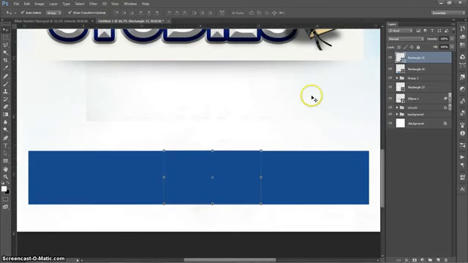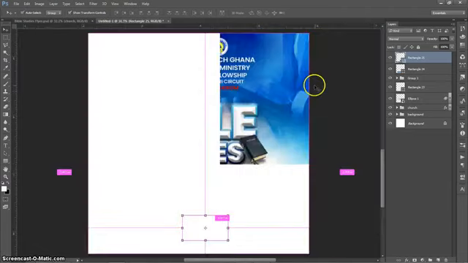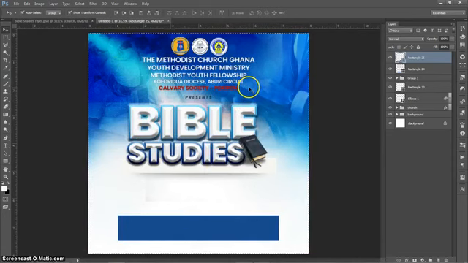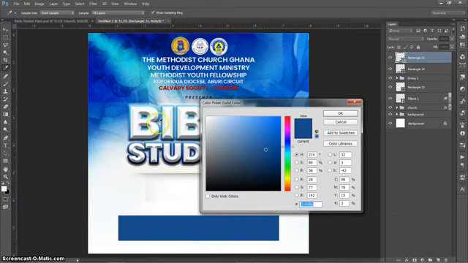Control plus A to centralize it, then Control plus D to deselect it.